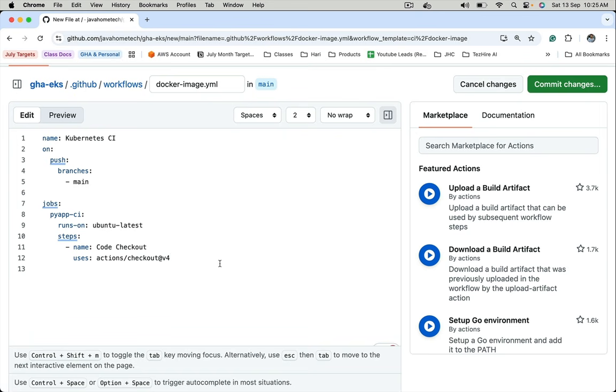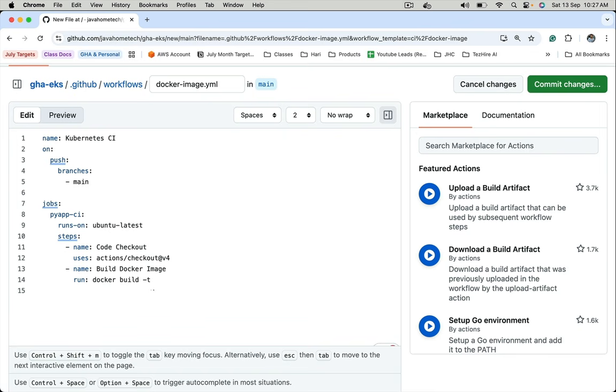I'm using checkout action to check out the code from this repository. Let's build Docker image. Docker build.